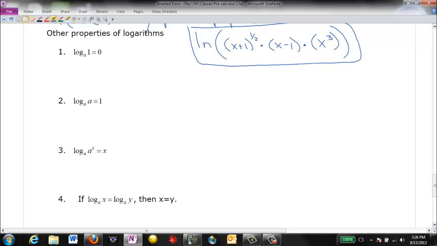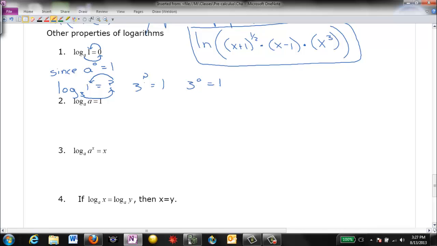And this is because if I think about this in exponential form, we say a raised to the 0 must be 1, since a to the 0 must equal 1. And that's true because we know that any number raised to the 0 is going to be 1. So if you see a 1 inside of a log, it doesn't matter what the base is, the answer is always going to be 0. Okay, and just a quick example of that, for instance, if I have a log base 3 of 1, it's going to equal some number. So when we say 3 raised to something equals 1, well, 3 raised to 0 equals 1, right? So that question mark is always going to be 0.